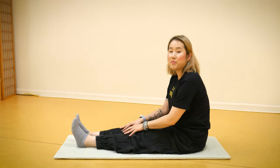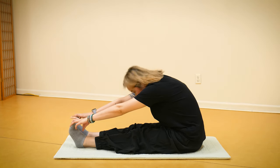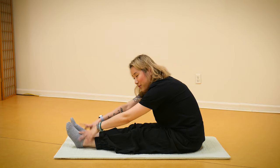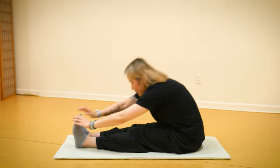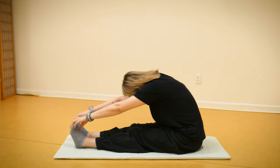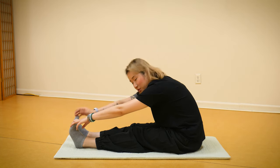From here, take a deep breath in. Exhale, bend forward. Try to touch your toes. If you can't touch your toes, ankles are okay. If you can't touch your ankles, knees are okay. The important thing is you feel the stretch behind your leg. Stay here. Breathe in. Exhale. Exhale with the intention of releasing your stress.